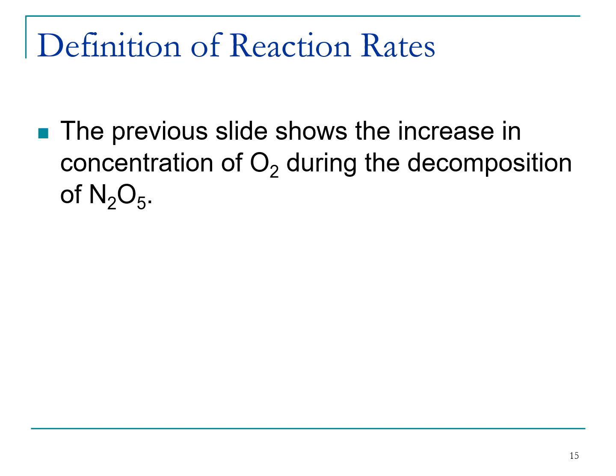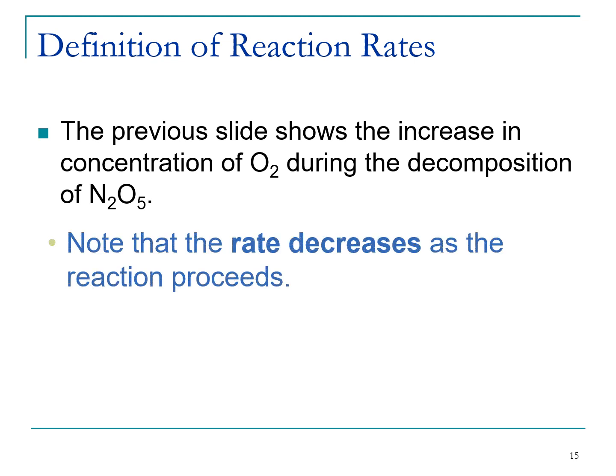Maybe the next slide. So one thing that we noticed is we saw the increase in concentration of O2 during the decomposition of N2O5. Note that the rate decreases as the reaction proceeds. So let me draw it up here again. It's not very good, but you get the idea. It starts out kind of slow or fast, and then eventually the rate slows down. You can see that it levels off.